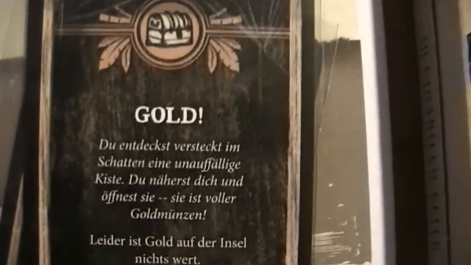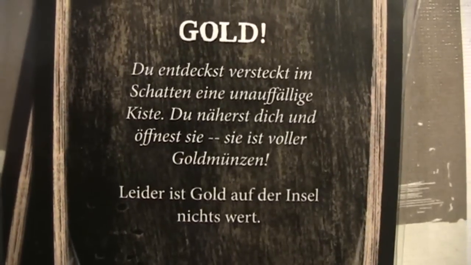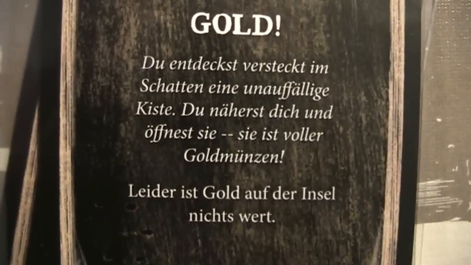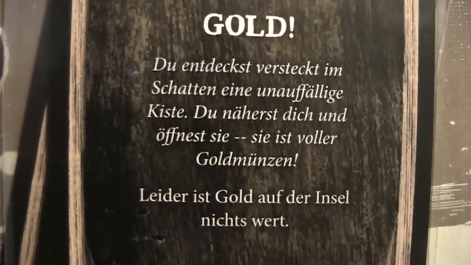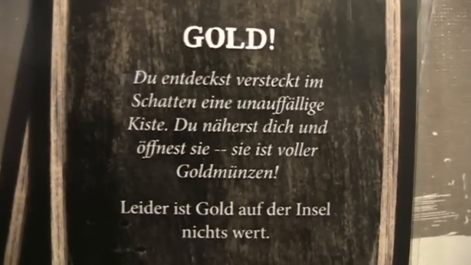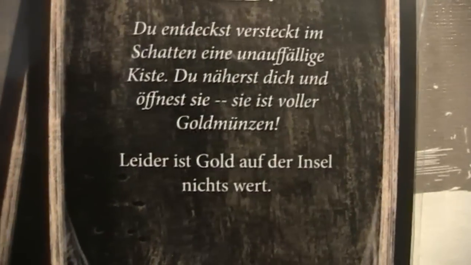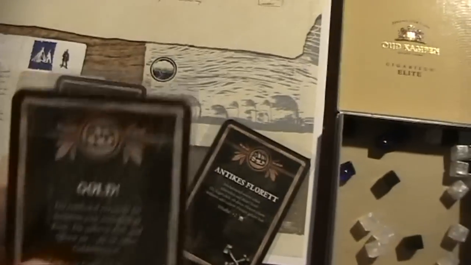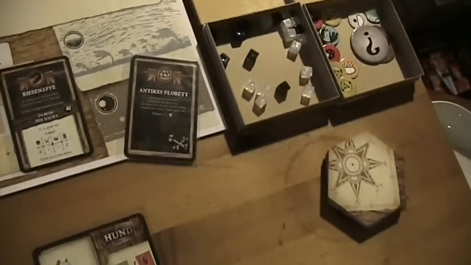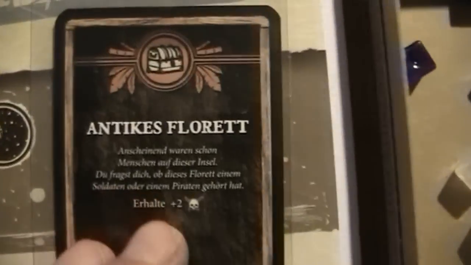And here we have gold. You find a box hidden in the shadow, a casual looking box. You approach it and open it. It's full of gold, of coins of gold. Sadly, gold is nothing worth on this island, so great. But anyway, maybe we can take it to our shelter and play some poker with it or something.